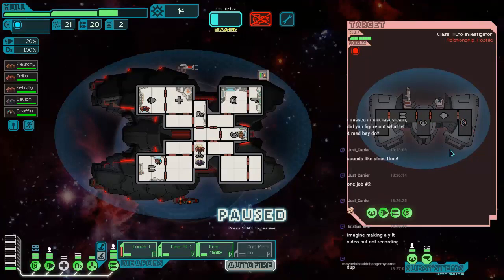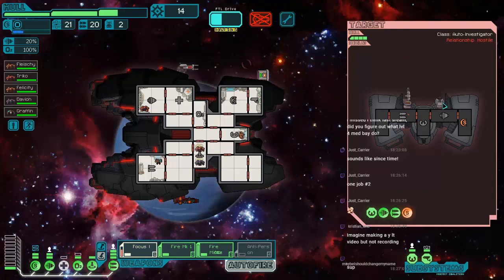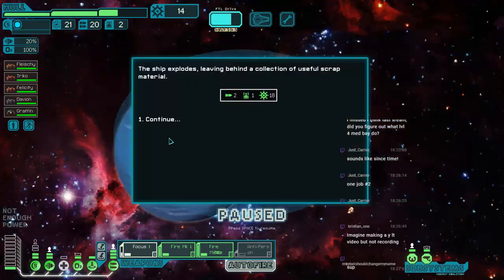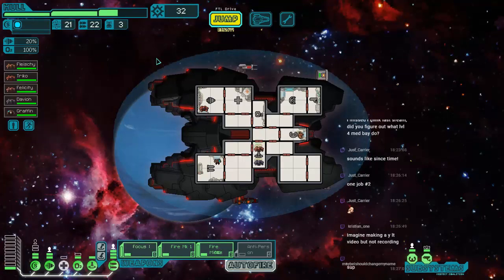Okay, let's see if you have a buffer. You do not. You also breached. I still don't know what this thing is. I'm hoping it's like a bio bomb or something. It's an ion bomb. It was an ion bomb. Ding.